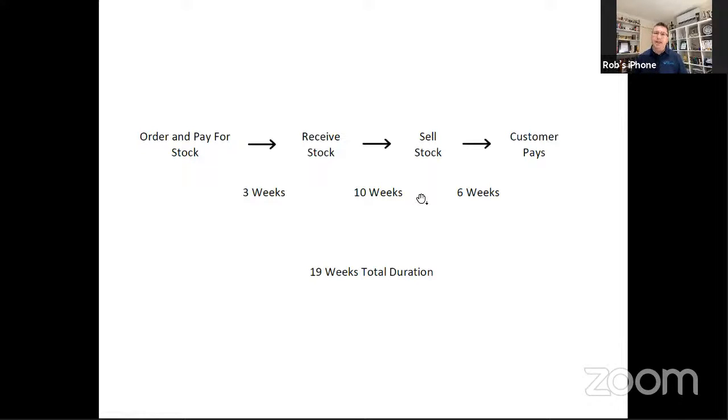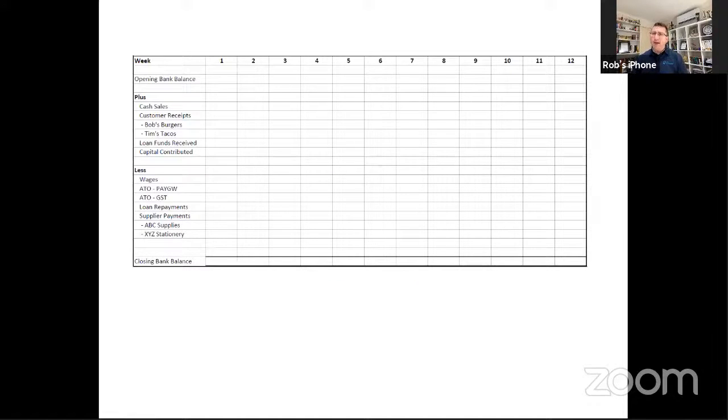So the key thing then is to make sure that we manage the cash flow by forecasting it and keeping an eye on it. That's the best way to do it. And we've then covered off a few tips and tricks in relation to managing that cash flow through other ways: seeking finance, talking to our customers, talking to suppliers, and generally just managing payments, so we're not running short of cash all the time.